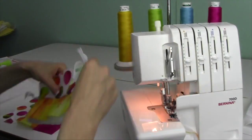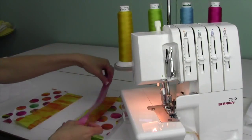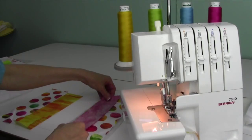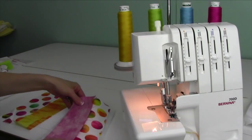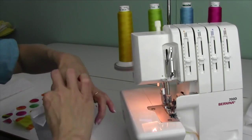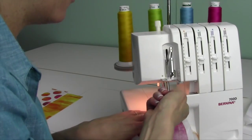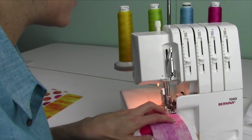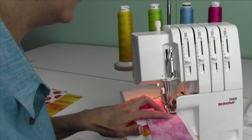So now we'll just put this back into the order we're doing this in, and we're going to put our fabrics right sides together and another piece of batting underneath. Now I notice this isn't exactly even, but we will even it out as we sew. I think I cut some pieces a little bit bigger on one and not on the other, but since my strips are the part that's going to count, I'm going to follow along with my fabric strips.